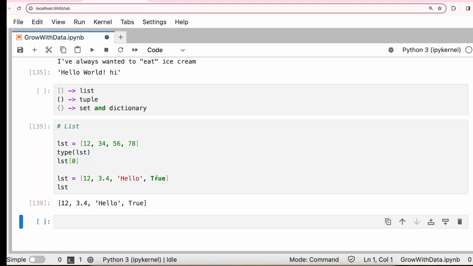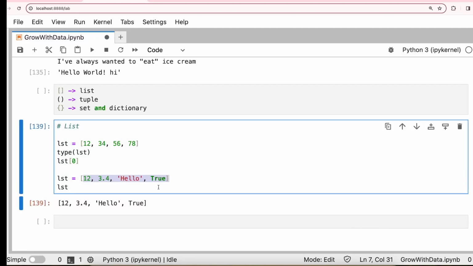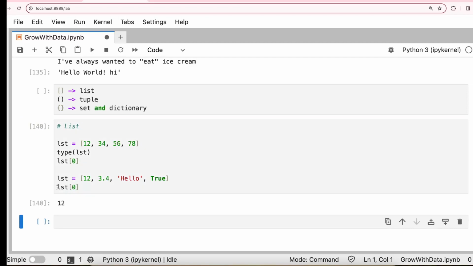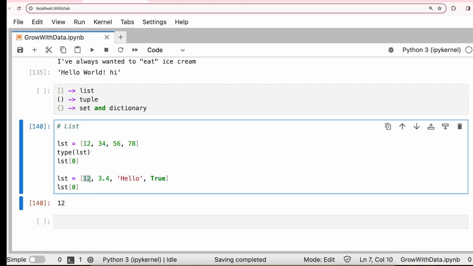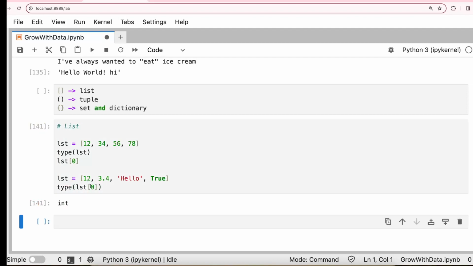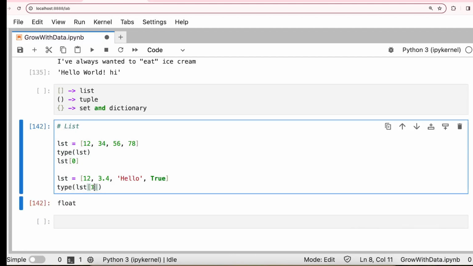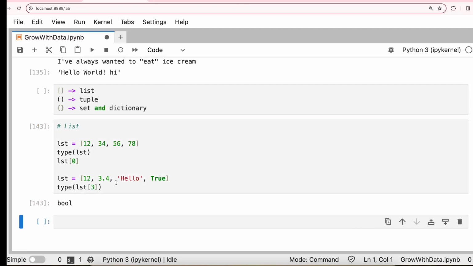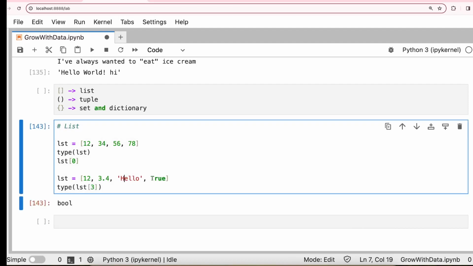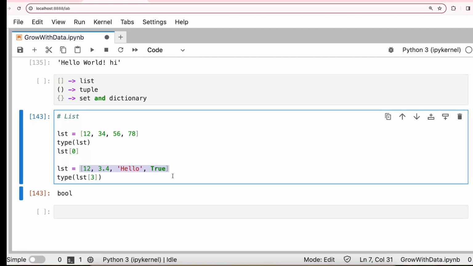If I say list, it will get me the whole value. If I say list of 0, it will get me the first element, irrespective of what data type it is. So type of the first is going to be an integer. The next is going to be a float. If I go with the second index, that means the third element, 0, 1, 2, it's true, so it's a Boolean. So we can save multiple data types in one list. That's the specialty of it.